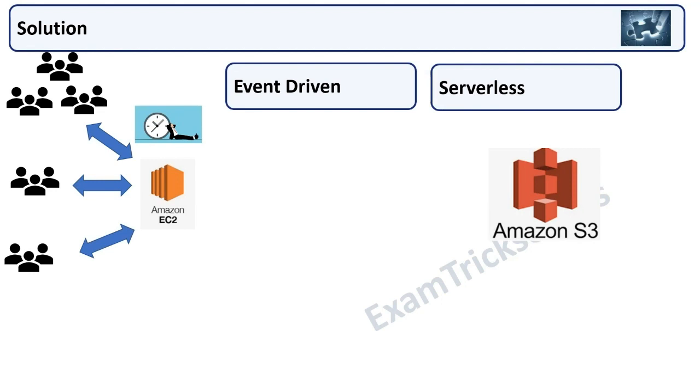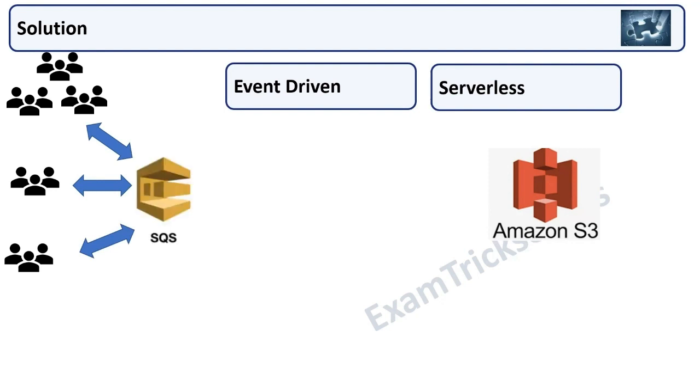So these are the two things I would see, and you would have a similar pattern of problem scenarios in different questions as part of the solutions architect exam, where you are accepting a lot of requests and doing a certain action, and the expectation is that this doesn't have to be a synchronous update. If that's the case, then you can always go for an event-driven and serverless solution. So I'll get rid of EC2 first, and with that, the idle servers problem will also disappear. Let's see whether it actually does or not.